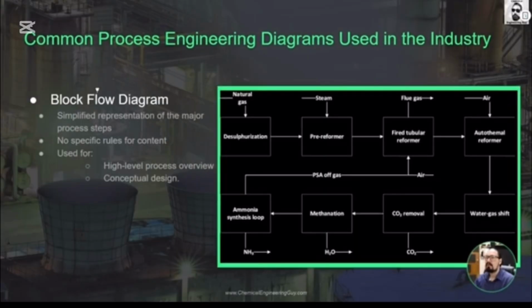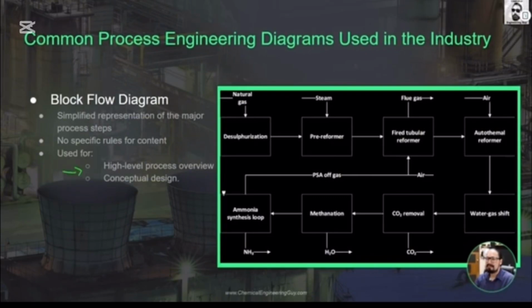I would say that this is the block flow diagram. As the name implies, you can see that these are blocks. So literally blocks right here, right here. Sometimes you can encounter different shapes, maybe a circle. Main units are here, and this will help you understand the process. There are no specific rules, guys, so there's no specific requirement for you to show one unit or several units. The size of arrows doesn't matter that much. Typically, we want to show big arrows as main or major pipelines, but there are no specific rules.